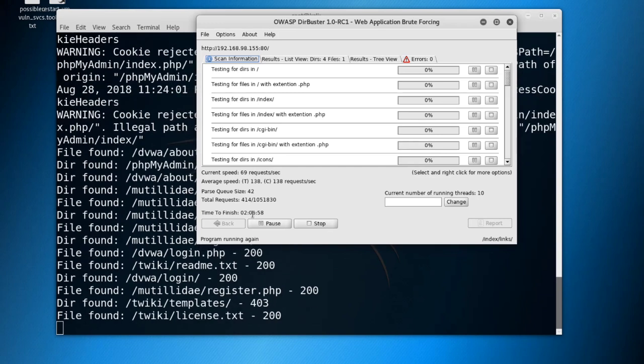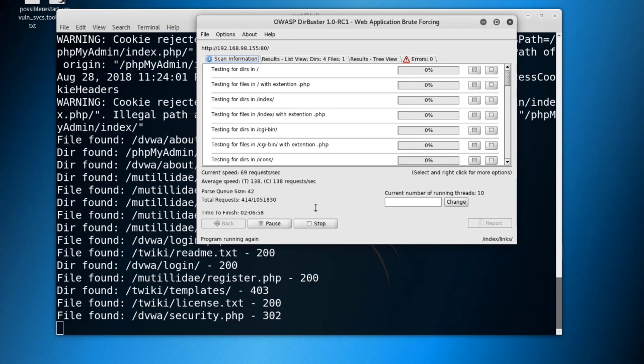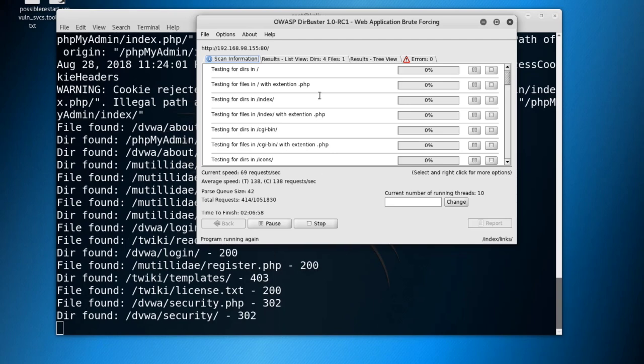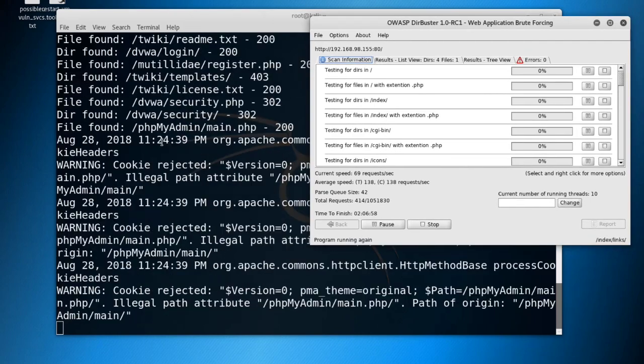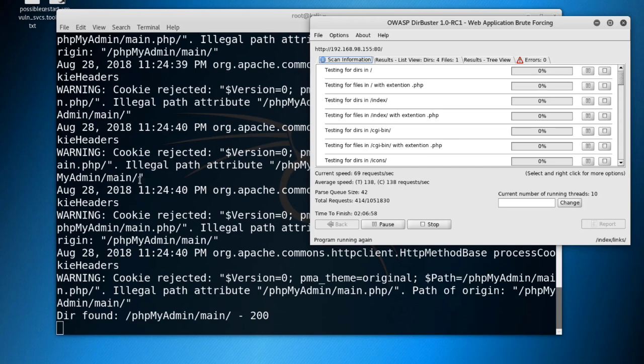And you can see it's just trying different things that are in that list. Some things are succeeding, some things are not succeeding. We're not even at 1% here yet. So I'm just going to let it run just maybe one more minute, and then we're just going to see some of the results that we have.